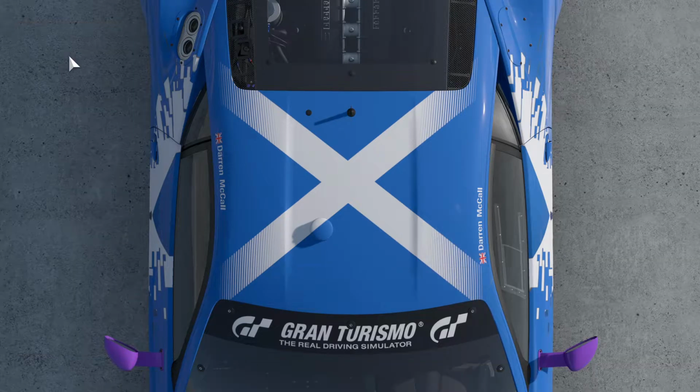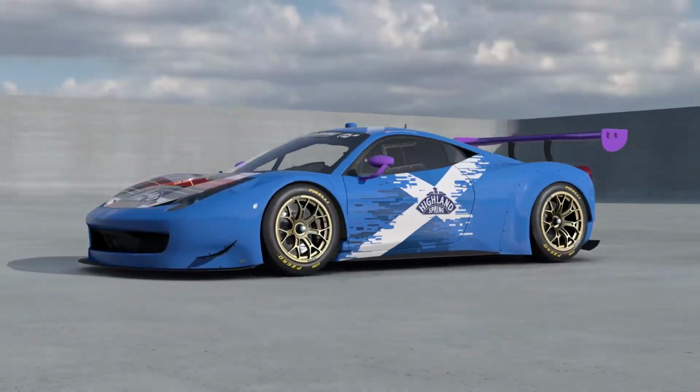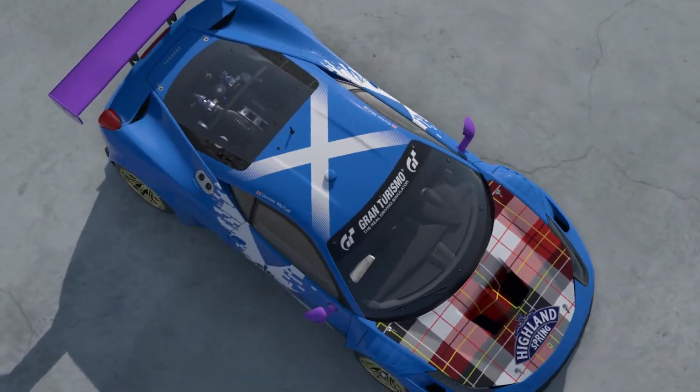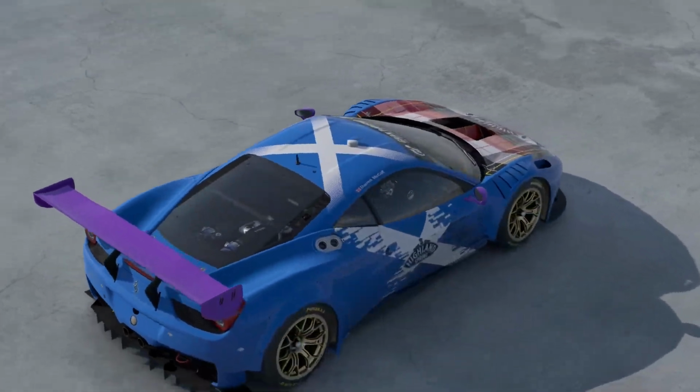So there we go. That's just installed the sides, the tartan hood, and we've got a Scotland flag on the top. And I think that's quite a nice effect actually. It just blends into the rest of the body. So the next thing I'm going to do is the tail.